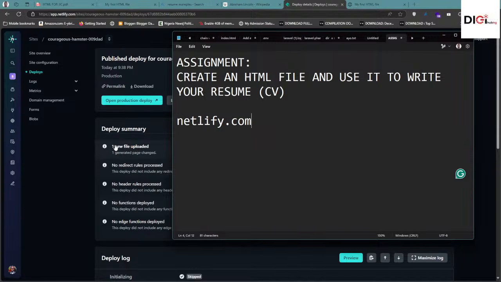Then Osato, my moderators may not pay attention here. So Osato, you will create one Google form, just like the way you do the attendance. So when they submit the assignment, they will fill in their name, and then put the link. So it will carry their name, their email, and the link. You understand? Their name, email, and the link to their Netlify assignment, just like this link that I shared for the group.